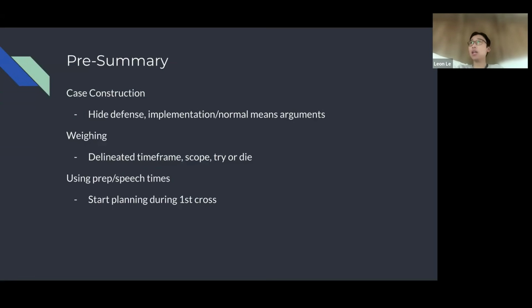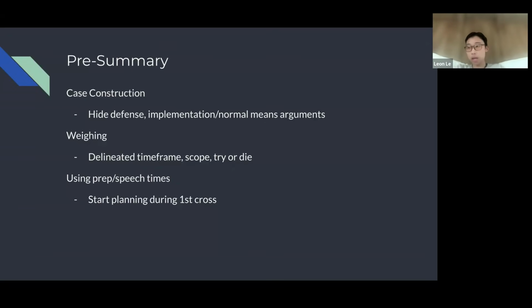For example, with climate change, you can write a short argument about why climate change takes a while to happen. It relies on things like sea levels rising and knock-on effects that take forever, whereas your nuclear war impact is fast. If you do that in first cross for all of their arguments, you can just copy paste it later in summary when you're doing time frame weighing, which saves a lot of time.